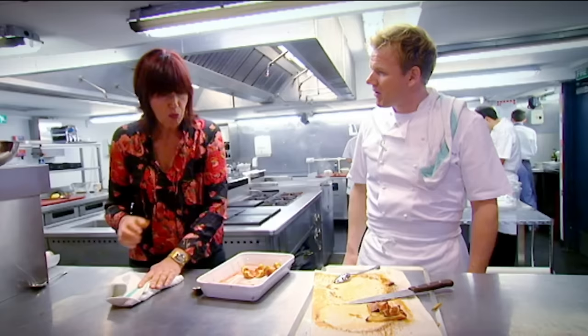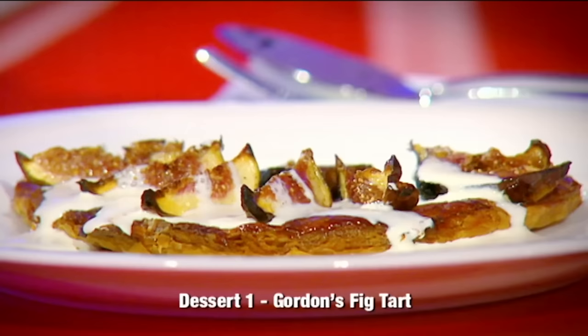Nice and soft with a pastry. Delicious. But it's too rich for me. Oh, here we go. It smells lovely. Is it a bit hard? Is it phyllo pastry? Well, either that or puff pastry that shouldn't rise. Oh, blimey. It's big, isn't it? Oh, is it caramel? It looks like it's been caramelised around the top. They're not too sweet, are they?